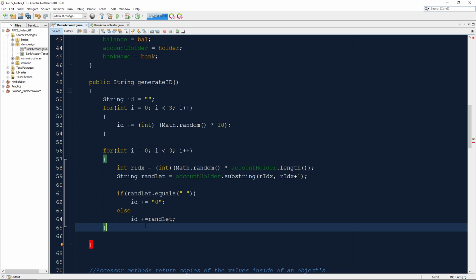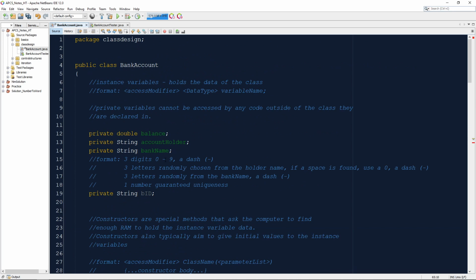So now the next step, given this, do the same thing for the bank name. Pick 3 random letters from the bank name. If it's a space, put a 0. Actually, let's go ahead and copy this. Instead of a 0, we'll put a 7. So if you happen to find a space in the bank name, and that's what gets picked randomly, put a 7 instead.